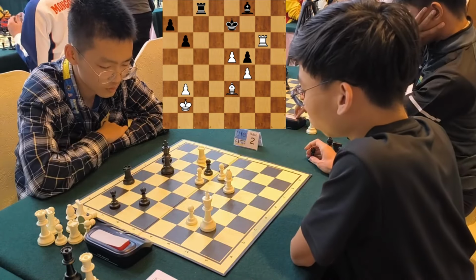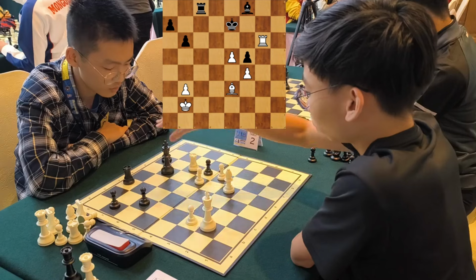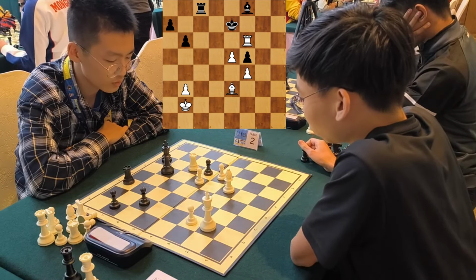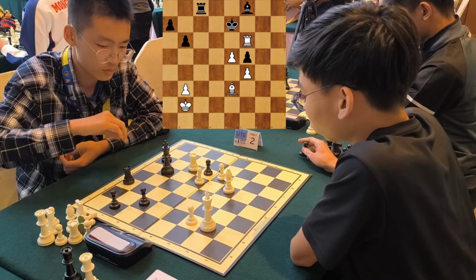b6. Now the pawn at f5 looks really weak. Po Yu-Tian's gonna take it. Rook f6. The pawn is indefensible. Black's gotta find a way to create counterplay immediately, but how's he gonna do that? Rook d8, a good try.